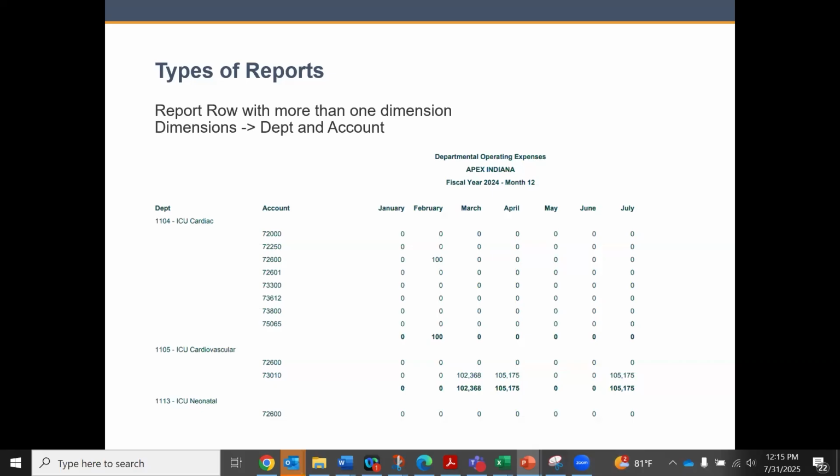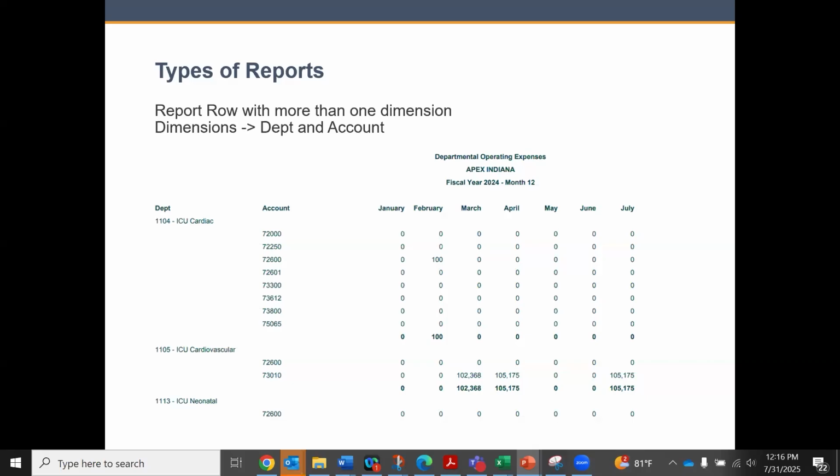So if you look in the sample report here, I've got department 1104 again, ICU cardiac, both the code and description. But then my second dimension was account. And I said I just wanted the code. So you can see here, it's listing the account number 72000, 72250, and so on. And so this report has 2 row dimensions. Just to give you an idea.